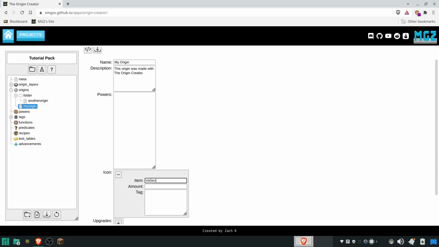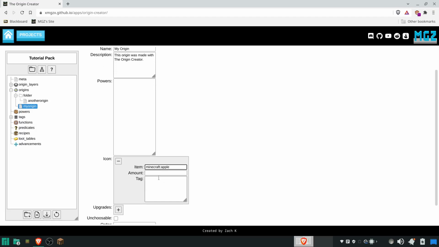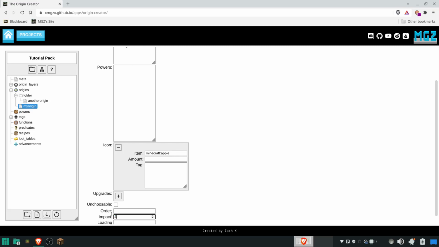This item field is specifically for a Minecraft item ID. You can Google what they are online. You can also give the icon NBT data down here, but we won't worry about that for now since it's a little more complicated. Let's also set the impact to 2, since this origin will be moderately impactful. These two are just cosmetic changes.